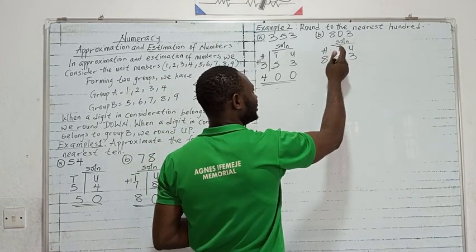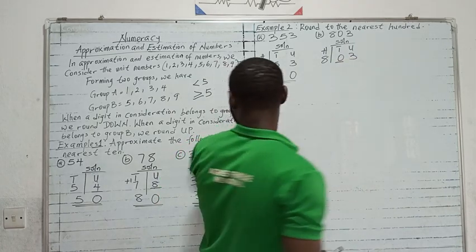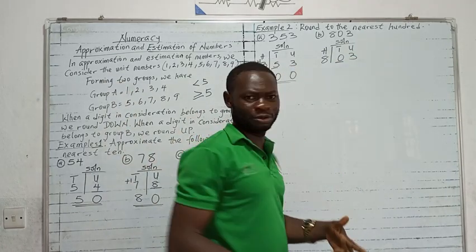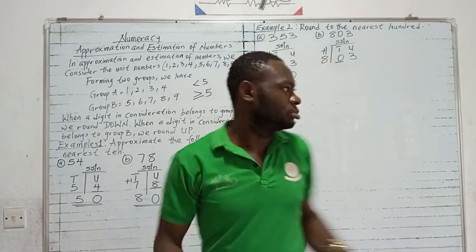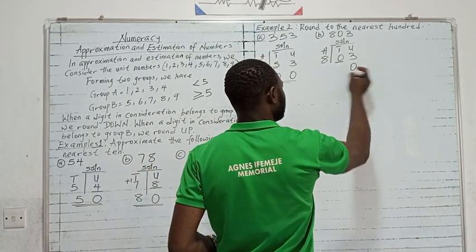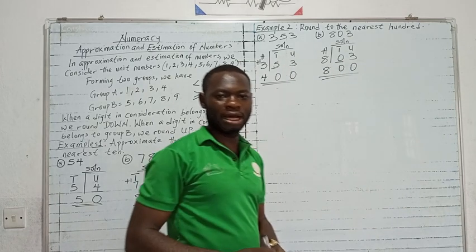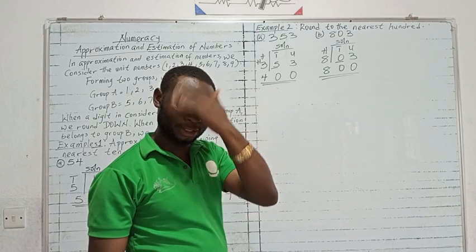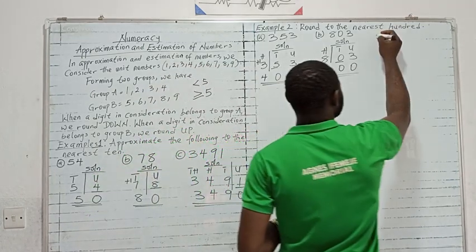Let's draw a line between 100 and tens. So we consider this. But 0 belongs to none of the groups. There is no 0 in any of the groups, right? So here simply becomes 0, 0, 8, meaning we round it down. Okay? So that's it.